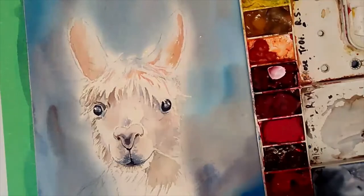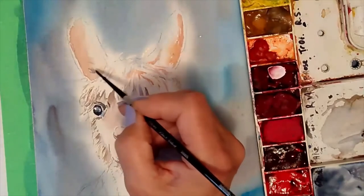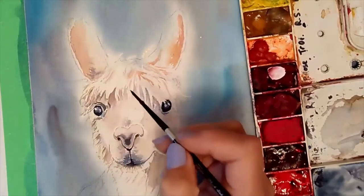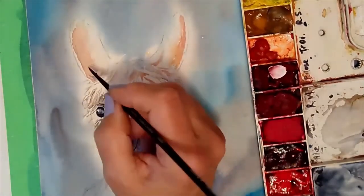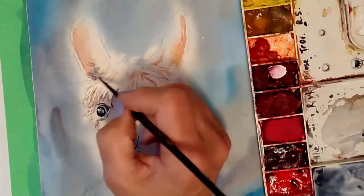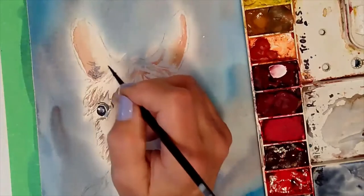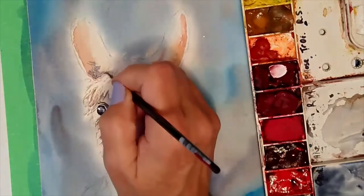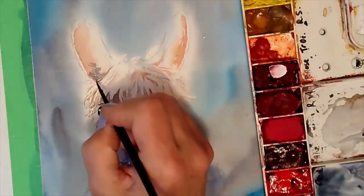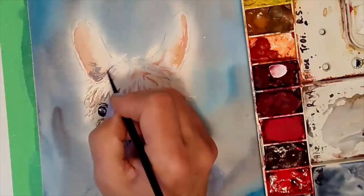It's a very soft blue. It's a warm blue, so it's not going to take it down too far. We want it close to the color that I've used, but a little bit cooler so that I have a little bit more depth to the ear, just close to the head. And there's actually quite a line coming up just here, so that the head kind of shows up there.